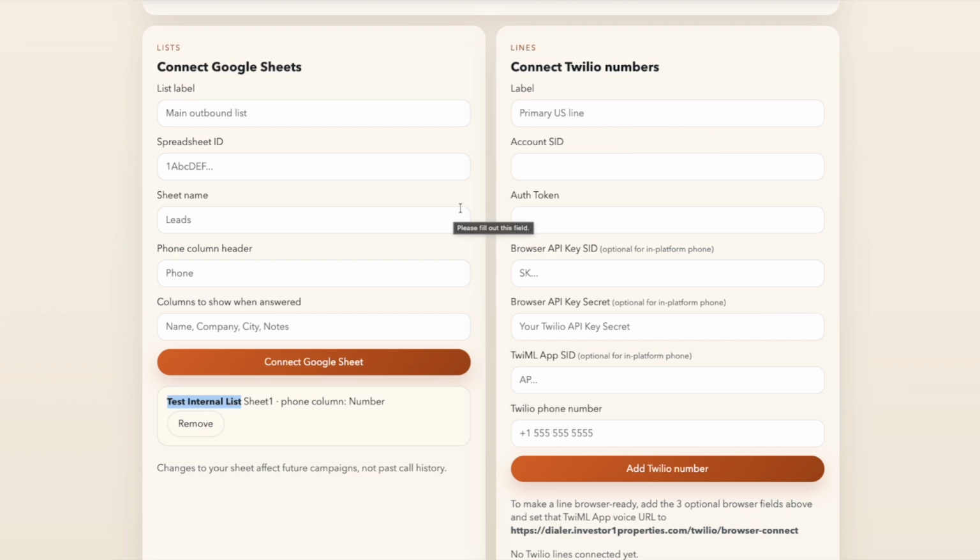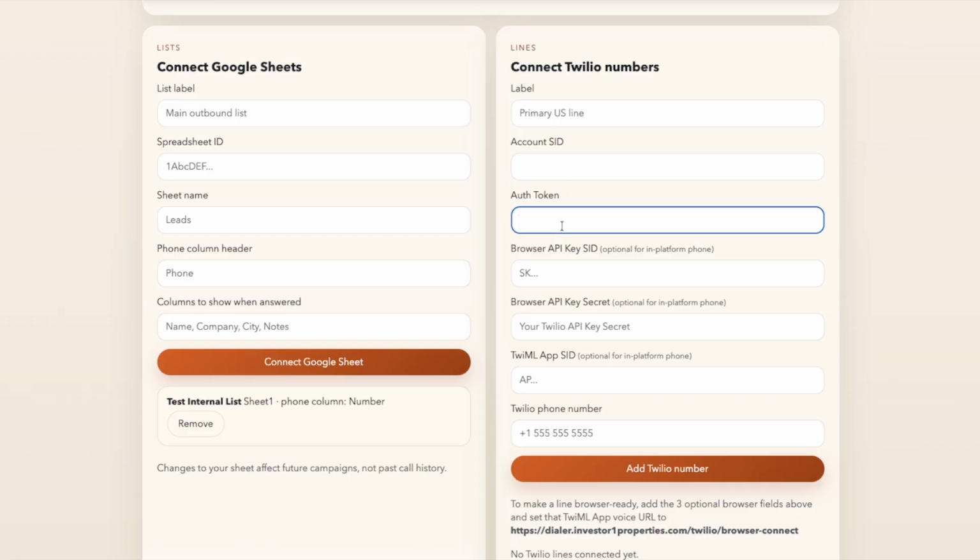If you're just going to go ahead and forward the calls to your physical phone, you just need to add the account ID and the auth token. These two, and then a label for this phone number basically. But you only need to add these two.